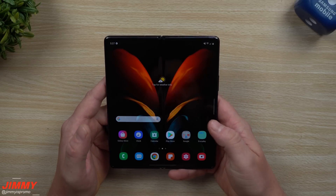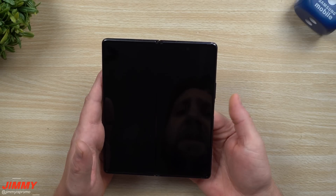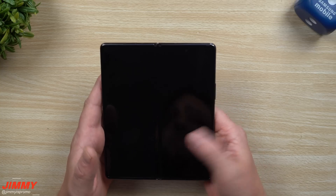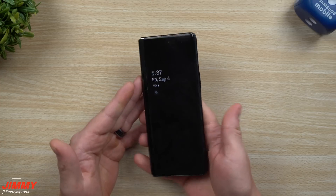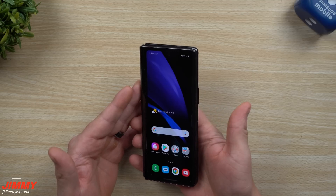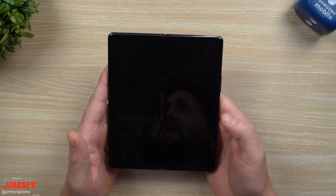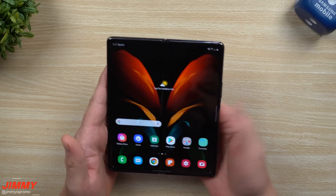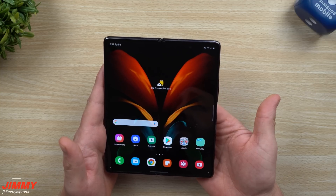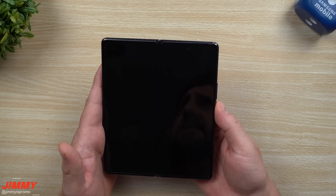I'll hit Done and we are complete. Now one thing I've been noticing is that when the screen is not on, it will actually not unlock — and that's the same even when it is folded up. You can see that I can't unlock my phone, but once the screen is on I can use it and it unlocks the phone. That might be something Samsung wants to look at — maybe a small software update — but when the screen is tapped on, it unlocks extremely fast. For some reason when the screen is off, it just does not scan.